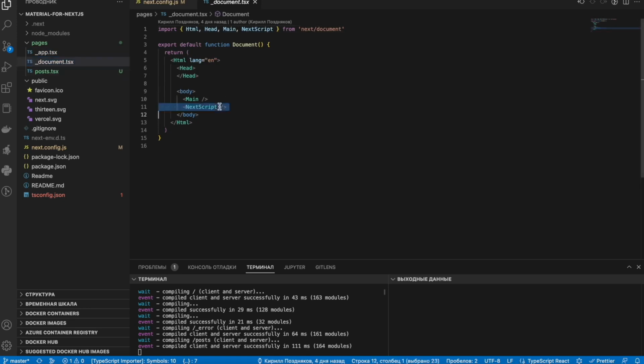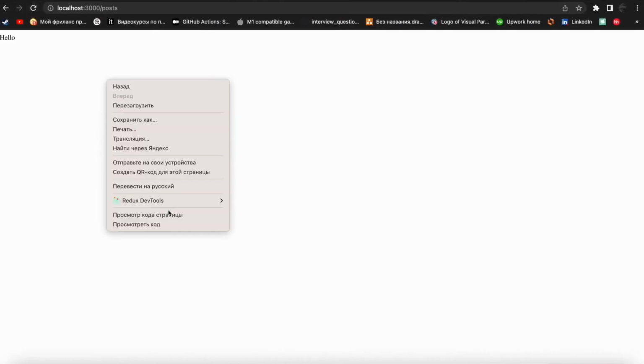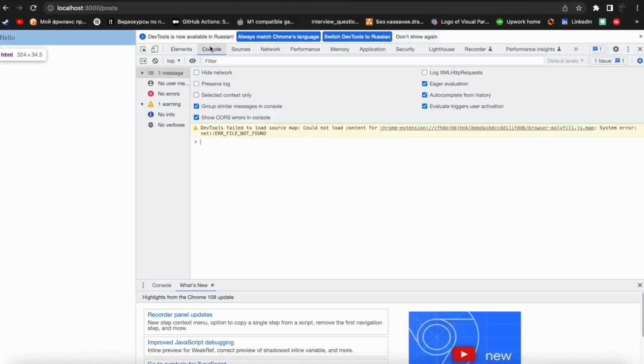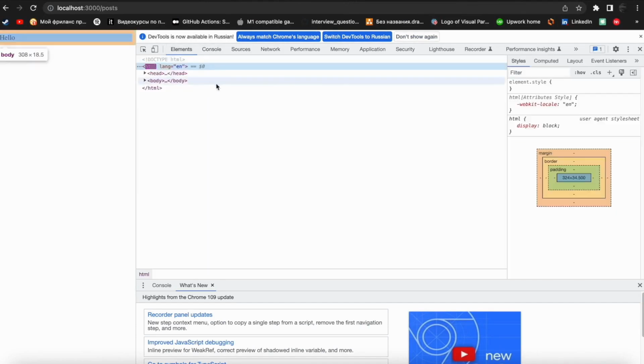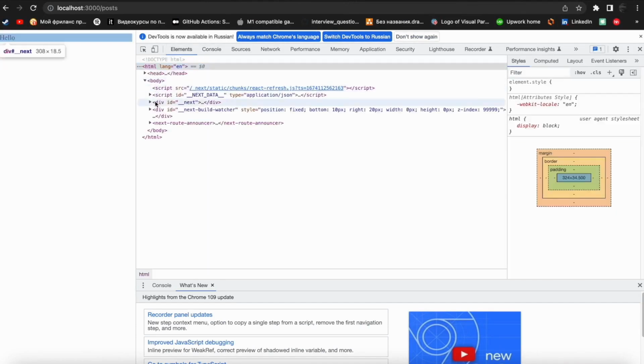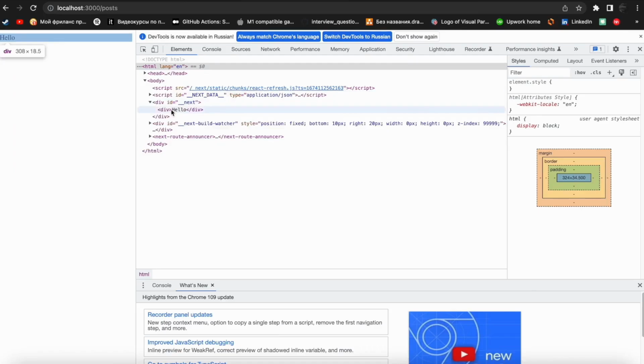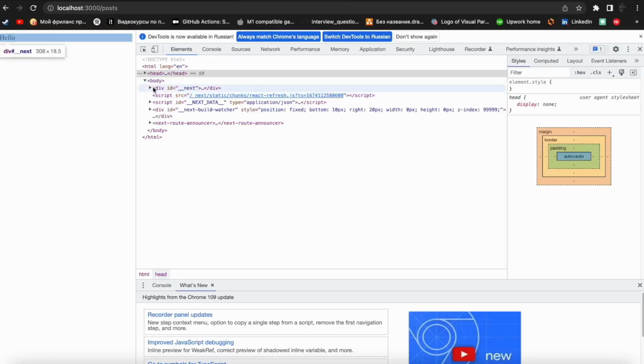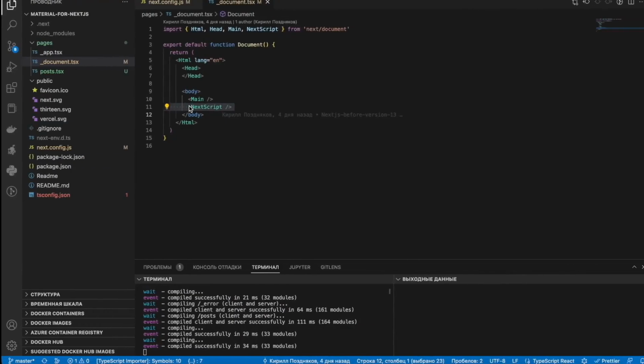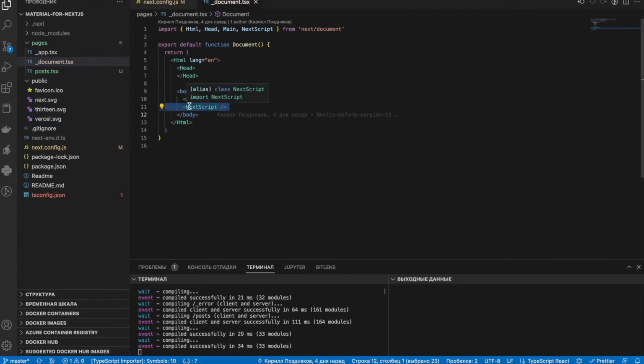For example, let's say we want our scripts to be loaded before our main, that is our data. If we open the code to take a look right now, we'll see the situation. So in elements, we'll see that first the scripts are loaded and then we have hello. If we switch it back, we'll see that first there's a div and only then the scripts. In other words, this file is needed so that we can modify the DOM structure.